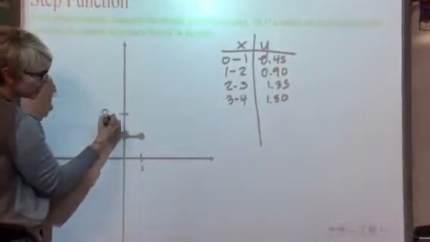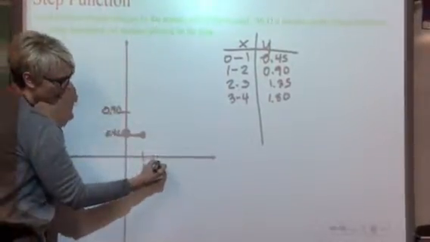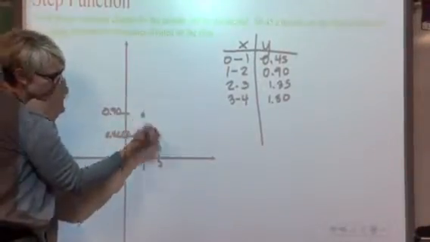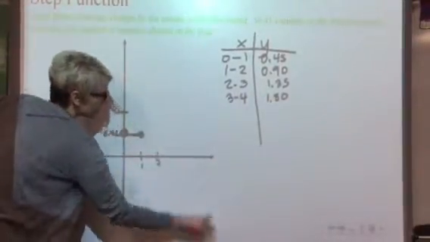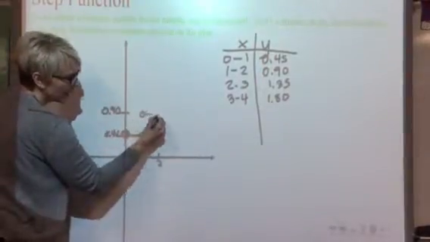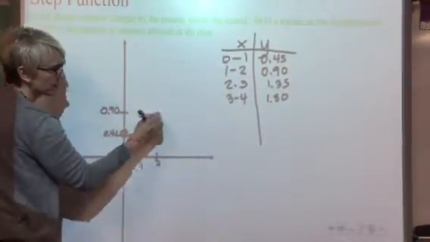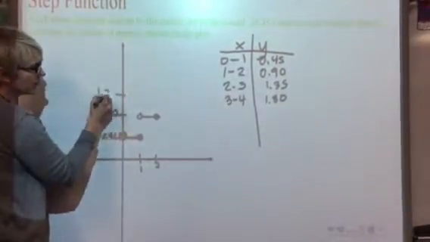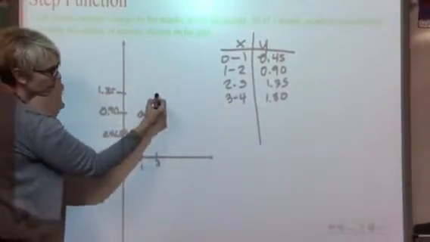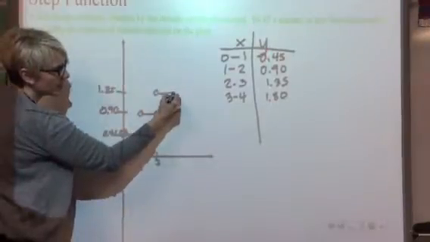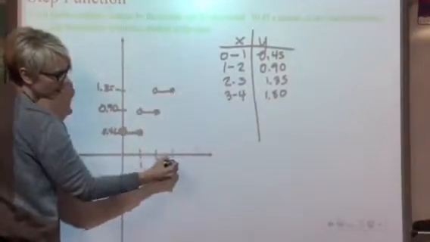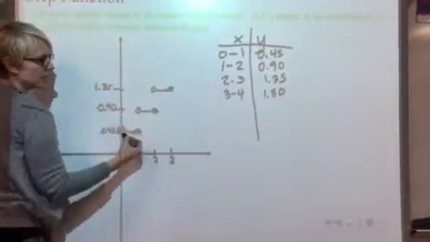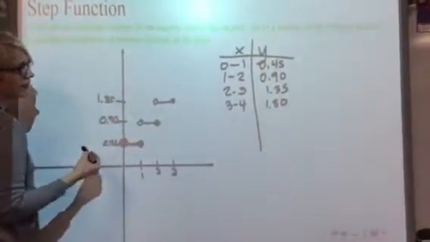So then here's my 90 cents. And I'm going to go anywhere between, they charge me here. So at 1 minute exactly, it's going to be an open circle. And then to 2 minutes, at 2 minutes, I'd still be charged 90 cents. And then $1.35 is next up, and that's anywhere from that 2 minutes to the 3. And now I've created a stair-step pattern, just like we had in the last example. And you can continue on and graph.